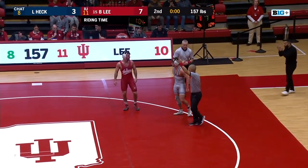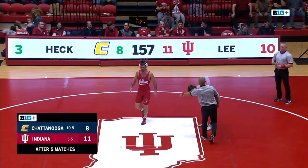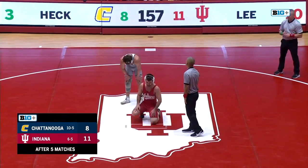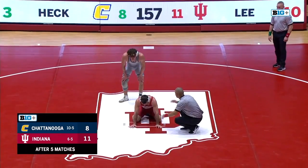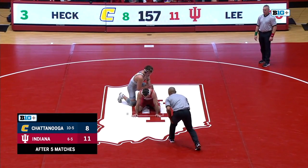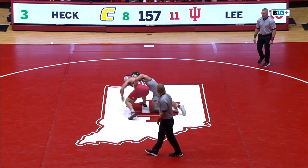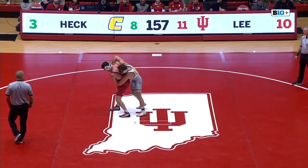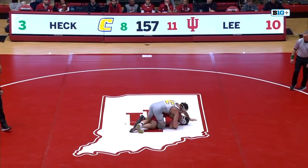Wow, they did award him the takedown. The other official came in, they talked it over, and a big takedown for the Minnesota transfer. I'm shocked. We've seen a lot. That's the third questionable end of the period buzzer beater-esque call, and obviously Coach Rochelle missed with his brick earlier on, and now it's the Hoosiers getting another call, and Lee's up 7 on Heck, who just doesn't give up double-digit points too often. Yeah.